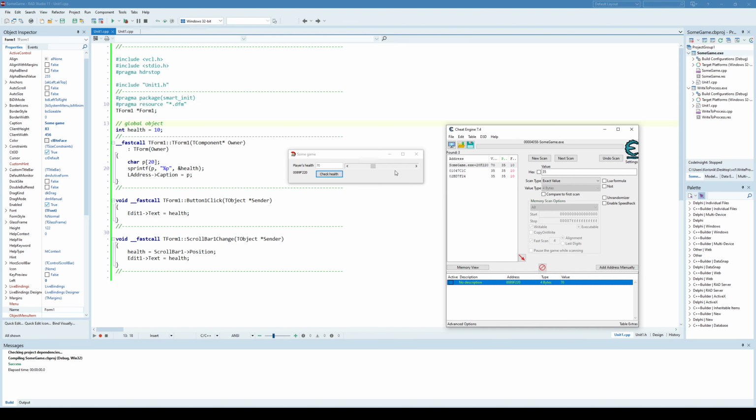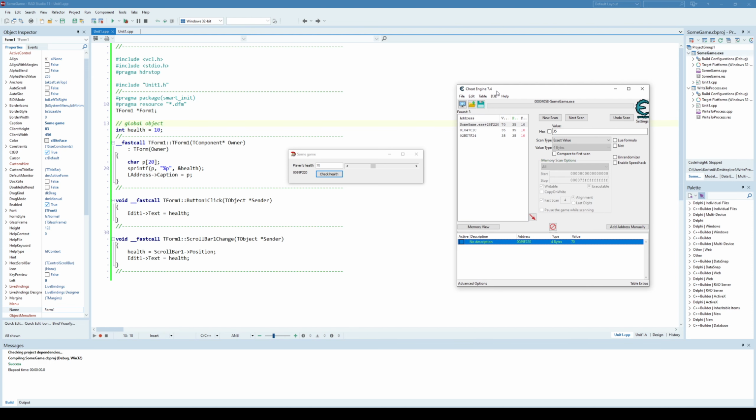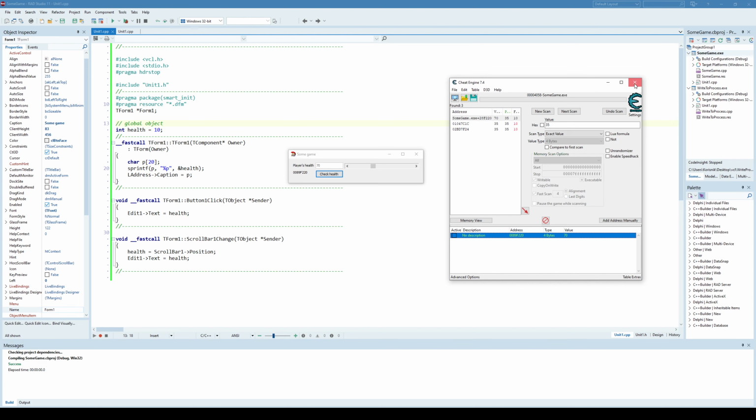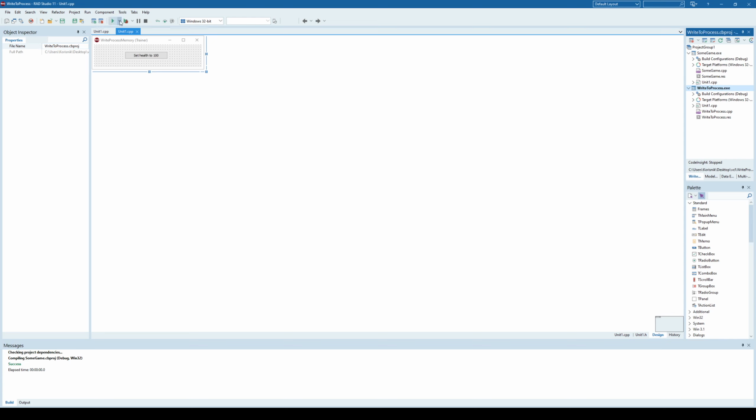Okay, so let's say that we have found the address and we want some other application to write to that location, right? The same thing as Cheat Engine has done in this case. Anyways, Cheat Engine is an application that was developed in Delphi. Okay, so I'll just close this and I'll open this second application that's called Write to Process. And what I want that application to do is to hook up to this game, and then to write some other value, in this case value 100, to this address.